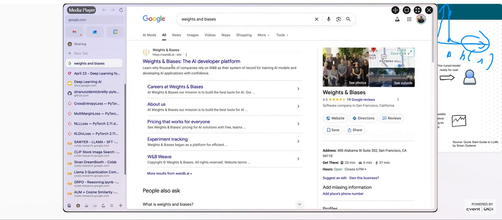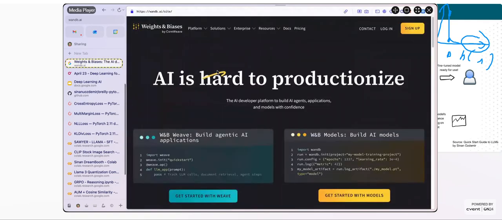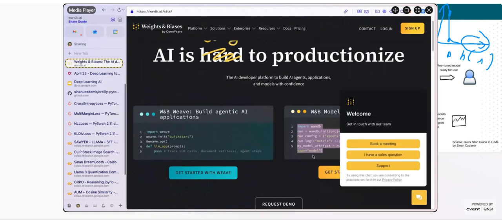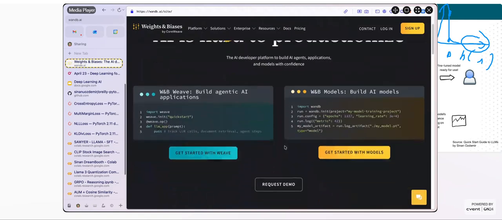Their whole claim to fame from a decade or so ago was why people rely on their system of record for training AI models and developing AI applications. Their whole front page is, okay, great, initialize a project with us. Tell us your hyperparameters: you chose this many epochs and this learning rate, you log this metric, or for a lot of people, loss, and then you say this was the model that yielded this specific metric. Because you're going to try different learning rates, different epochs. It's going to be a trial and error.